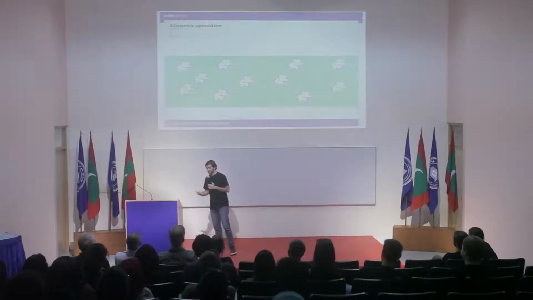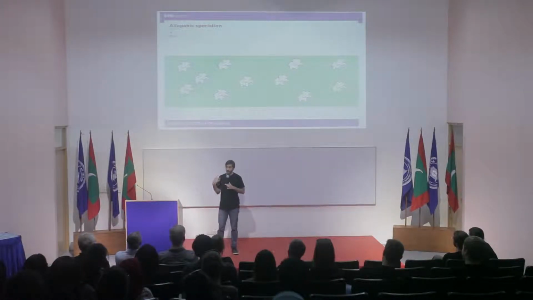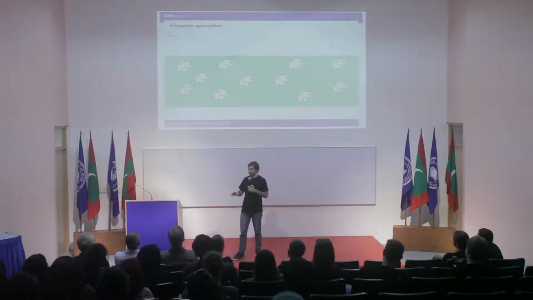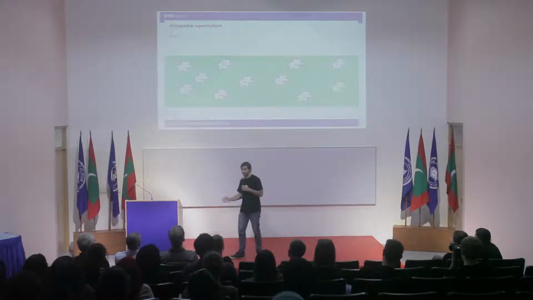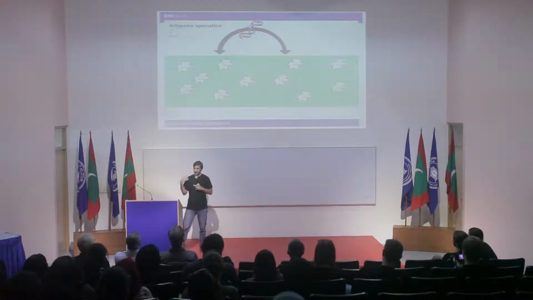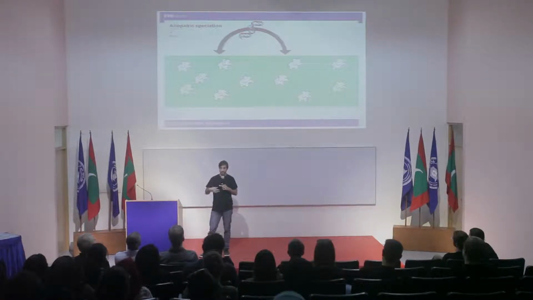One way of understanding speciation would be allopatric speciation. In this example, you can imagine a continent, this squared green continent full of white elephants, and they're all the same species. As I said, they are the same species, there is a lot of gene flow among them, keeping their population homogeneous. But what happens if a barrier appears?